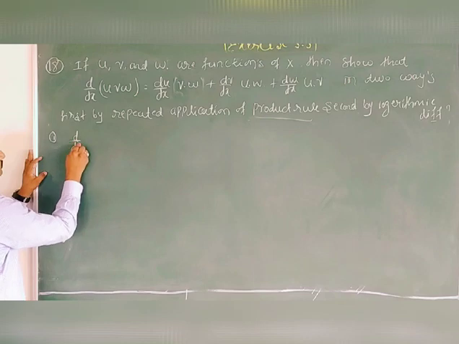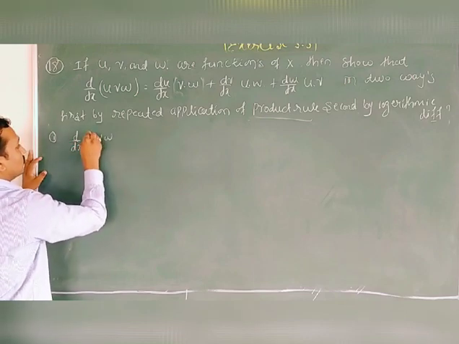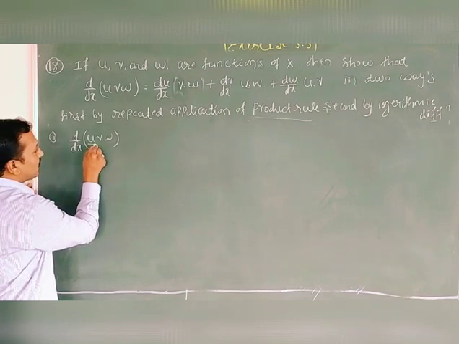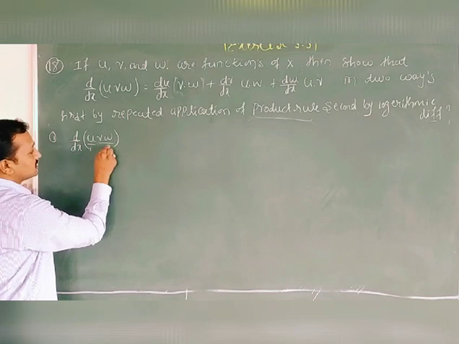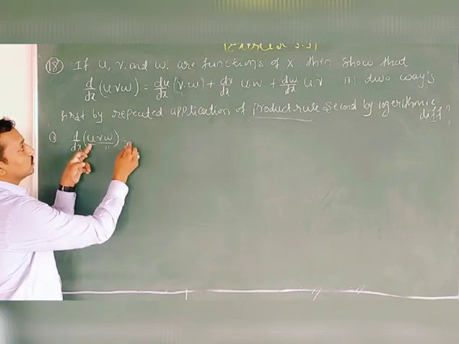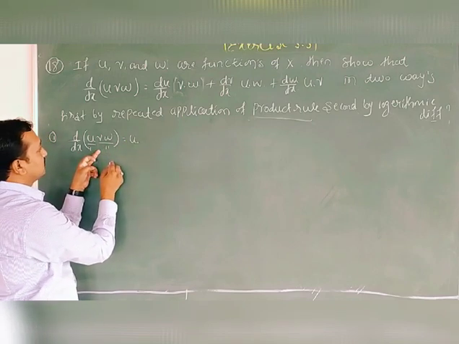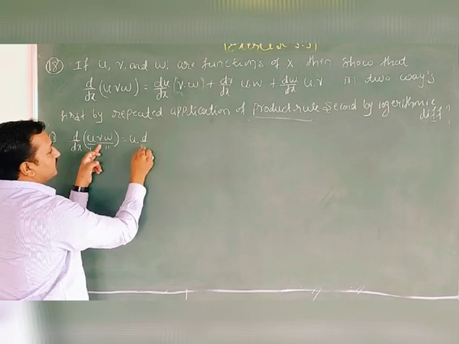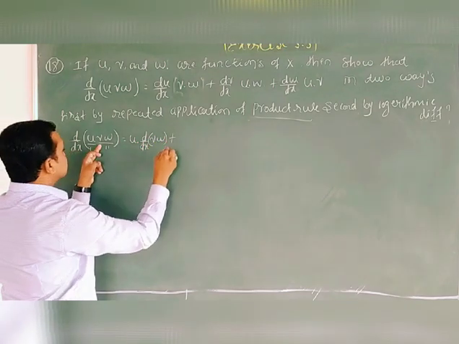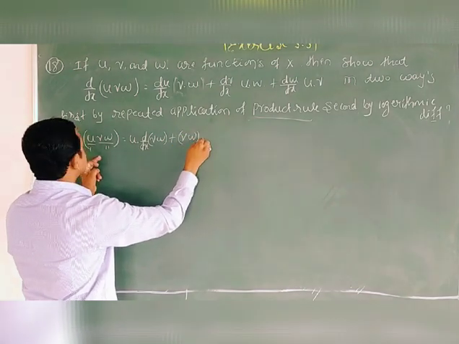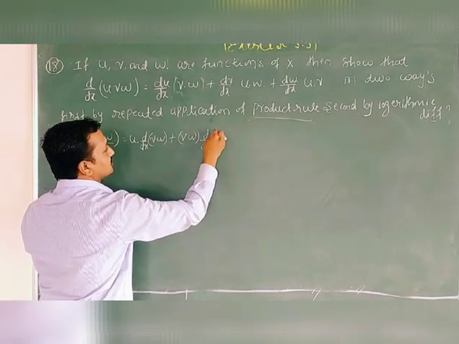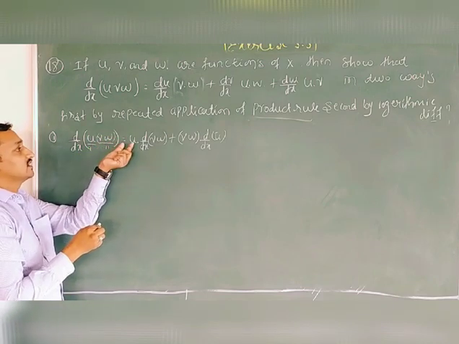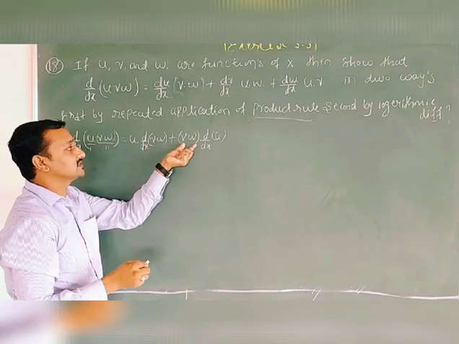Okay, product rule, what do we do? d by dx of u, v, w. I can take u as one and v into w as the second term. This is the first term, second term. That is equal to derivative of first, u, first term as it is. Then this is taken as first term, this is taken as second term. First function keep as it is, and derivative of this one, d by dx of v into w, plus second term as it is. What is the second term? v into w, second term as it is, then derivative of u, d by dx of this term. By using product rule, these two functions should be taken as one. First function into derivative of second function, plus second function as it is into derivative of first function, like that.